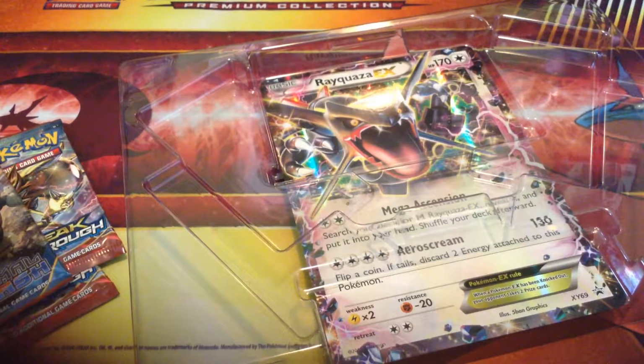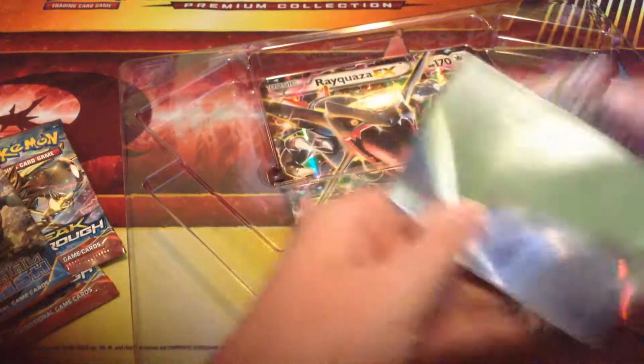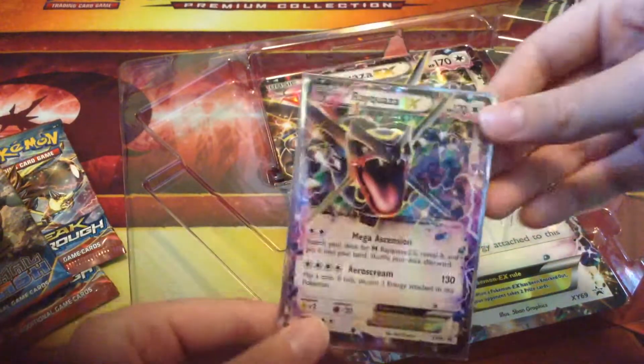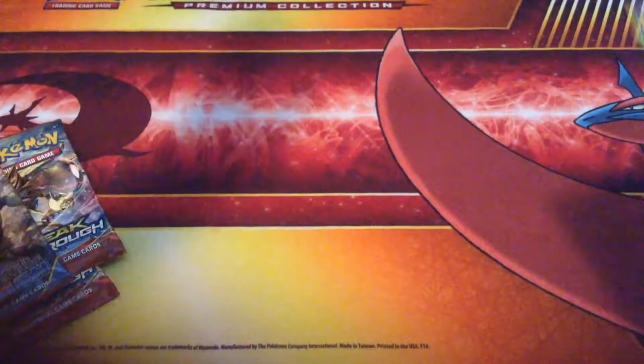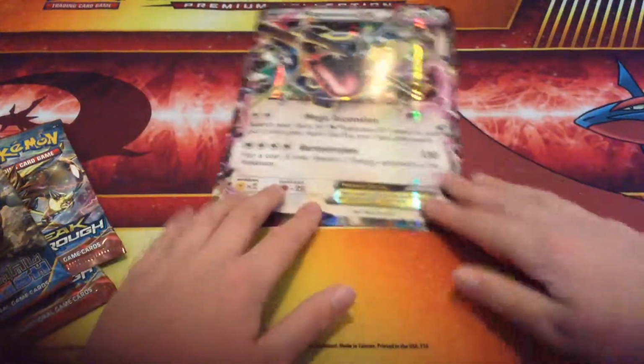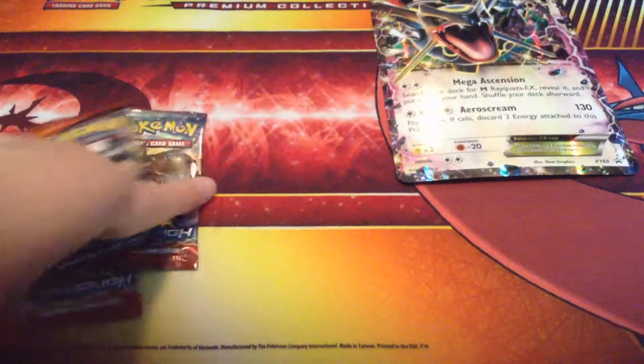We're going to get the sleeves. This is a promo that I actually never ended up getting because I didn't find it. Looked for a while, too. Raquaza EX Shiny Promo. So let's just get that out. Throw the garbage over there. There is the Jumbo, which looks freaking amazing. I'm going to put that there. Here's our 4 packs.